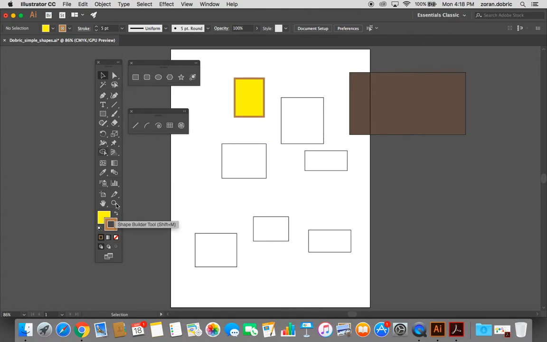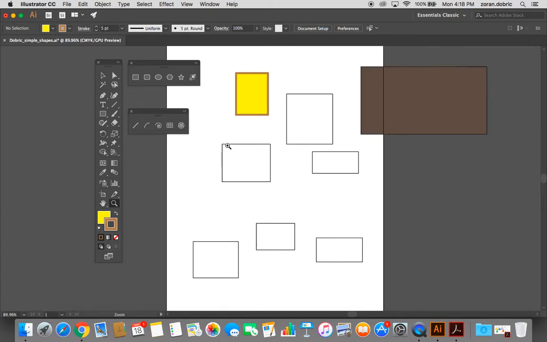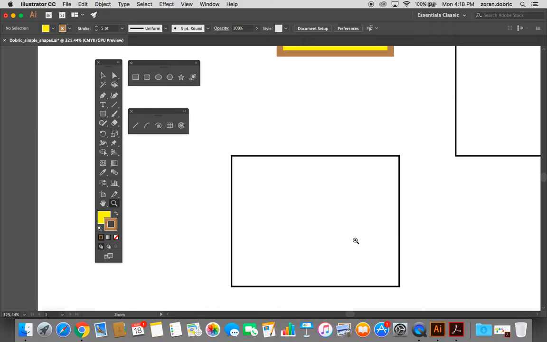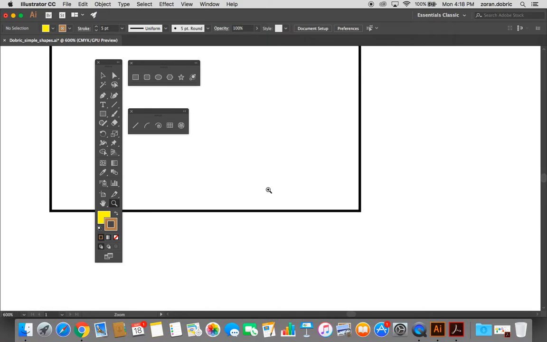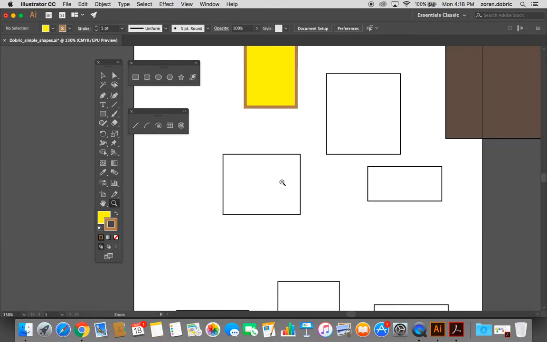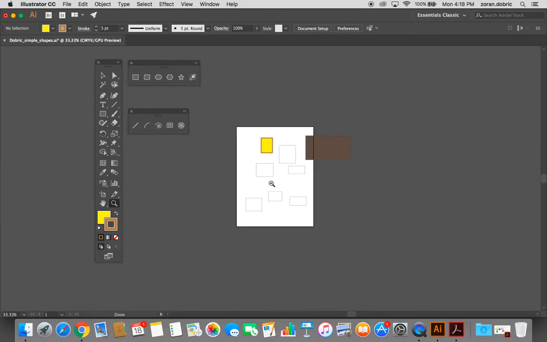Again, a little refresher, if you want to zoom in to a particular shape, you can just click and drag with the zoom tool, or keep clicking with the zoom tool and it'll keep zooming in. If you press the Option key or the Alt key and you click with the zoom tool, then you're going to be zooming out. Okay, so that's just a refresher from the previous lecture.